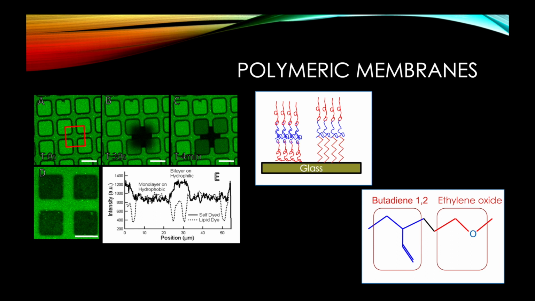More recently, other molecules such as polymers have been used to mimic biological membrane structures. These membrane materials look and act like lipid-based membranes, but with added advantages. They are more robust, more dynamic, and have a higher potential for device integration. Here is an example of pattern membrane arrays created using amphiphilic block copolymers. These polymers have water-loving and water-hating groups just like lipids that allow them to form membrane structures just like lipids, but they're much more robust and easier to integrate in different types of devices.